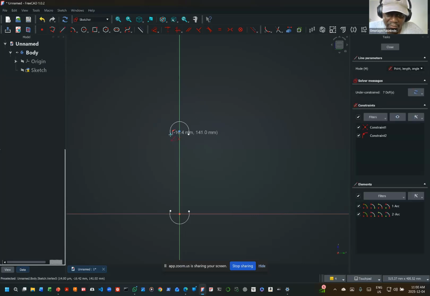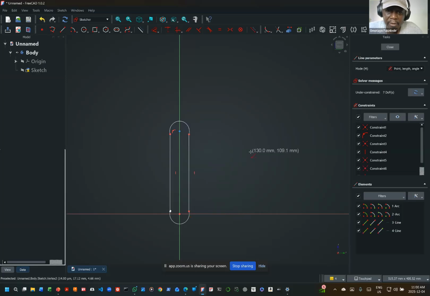So I take this line from here to this one, and take this line from here to this. Okay. The next thing, I want to apply constraints to the circles.